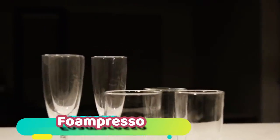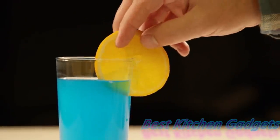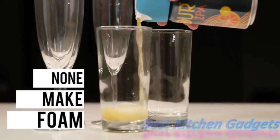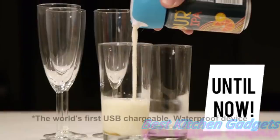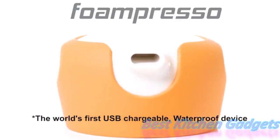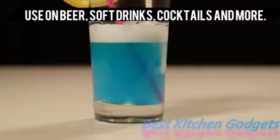Drinks. Some are for get-togethers, some distinguished special occasions, and some can make a party. But none of them make their own tasty foam. Until now. Foampresso is the world's first device to automatically add creamy foam to your drinks. Use it for your beer, your soft drinks, even your cocktails.